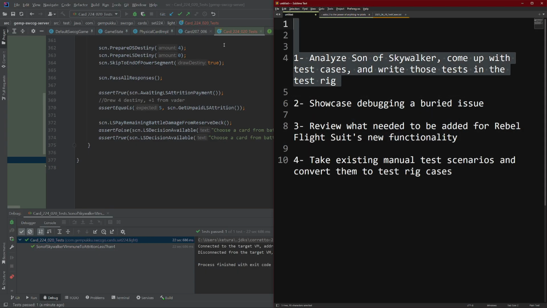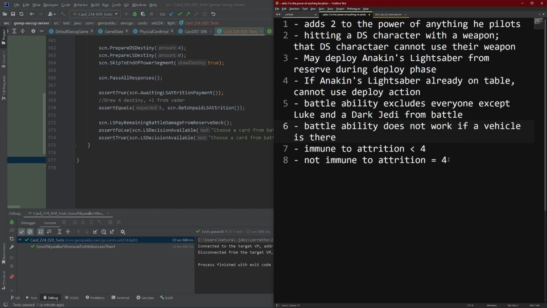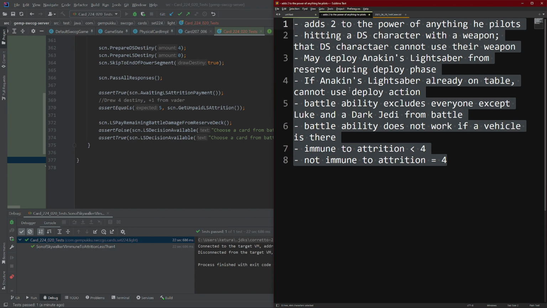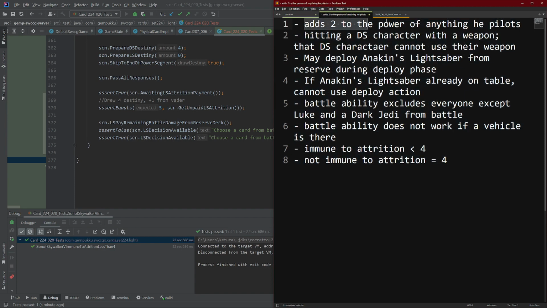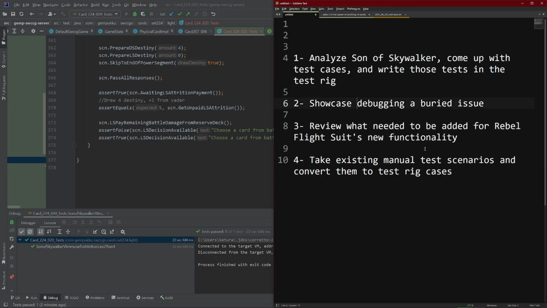So yeah, that's what it takes to write tests for a card in a comprehensive fashion. I often end up doing this at the beginning of the process where I am implementing one of the cards, trying to figure out all those different edge cases that I need to be checking for. This is a good checklist for implementation as well, where you can make sure that your card is implemented one little bit at a time, and you'll have that checklist go from yellow X's to green check marks as you go. It works as a really nice little system there. Yeah, that design for test is a real nice thing.